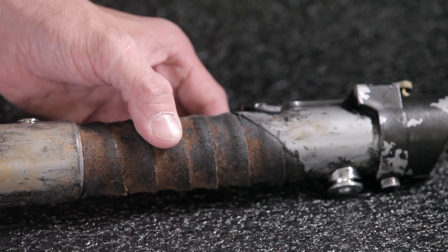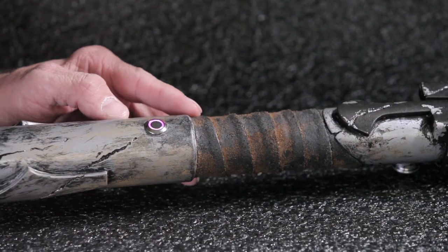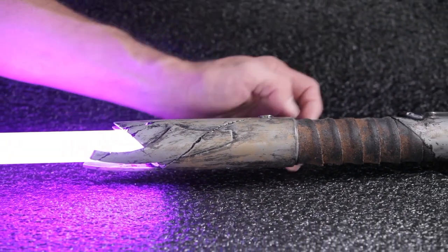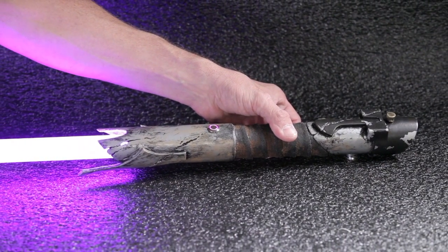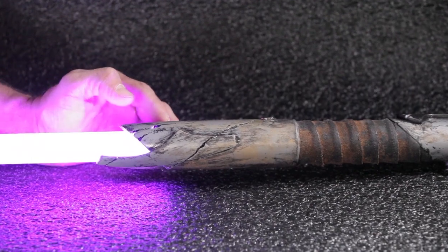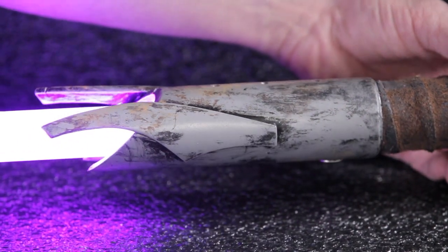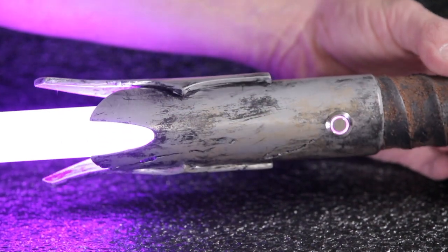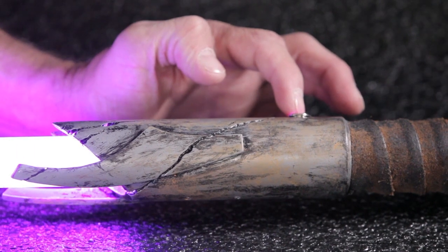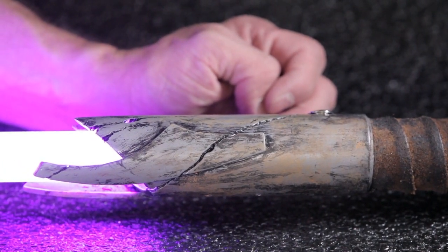So let's give a look at this with the saber on. Alright, you can see the purple switch, beautiful purple blade, very bright, a nice flicker. And you can see how that light comes right through that little crack. I'm not sure if you can see it from this angle. There you go. I wish I had a nice show blade, but this is my test blade and it's a mess. It's been through a lot. Alright. Let me turn this off. Actually, I'll turn on the nice mute function that this lightsaber has.